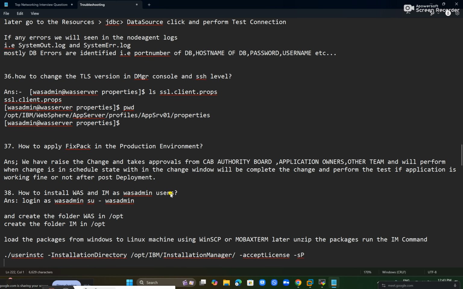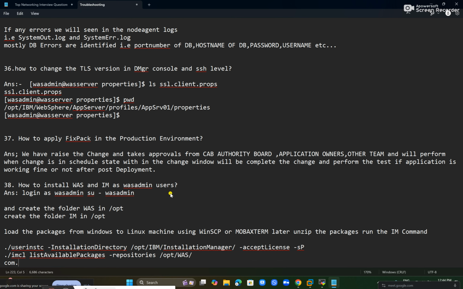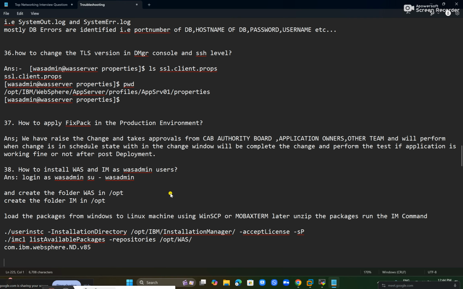-showProgress. By using Installation Manager, you can use the installation command for WAS and find out the offering ID: ./imcl listAvailablePackages -repositories /opt/was/repository.config. Find out the offering ID, com.ibm.websphere.nd.v85 is the offering ID.